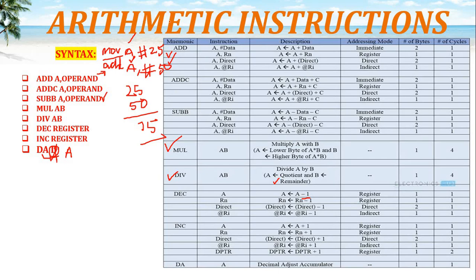For every instruction, I need to follow this syntax format. After that only I can use it in the instruction format. See, ADD A comma #data. This instruction I have used here. The data I have given is 50. So similarly in this syntax format, by using the syntax only we can write the instruction set. ADD A plus data, that is the description. Already one data is stored in the accumulator, next one is the data. Similarly, all steps will be carried out like this. Okay, this is the arithmetic instruction.